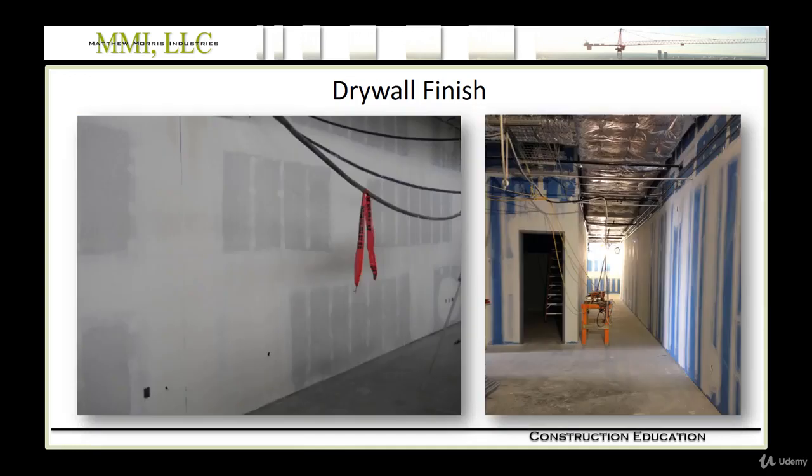Here are some examples of corridors that have completed drywall finish, and on the left we have a control joint. So usually in corridors where you have a really long partition, you need to introduce a control joint. For thermal expansion and contraction, you don't want to crack your drywall, so it's always specified when you need a control joint. And this is just a break in the drywall, and it's usually filled with a prefabricated metal strip to allow the drywall to expand and contract.